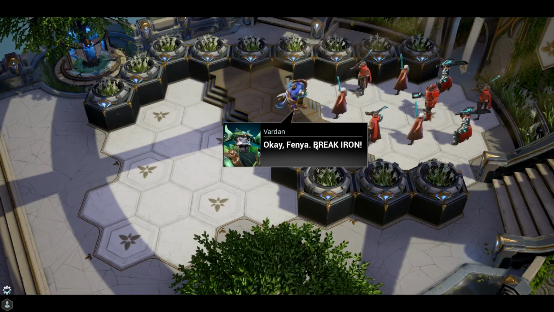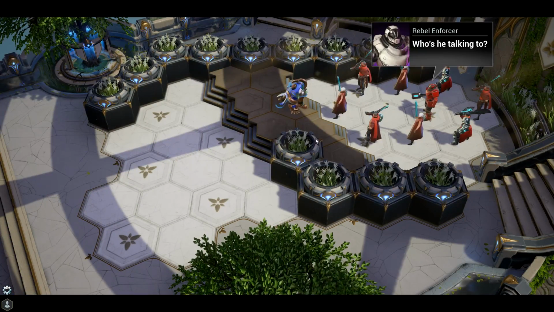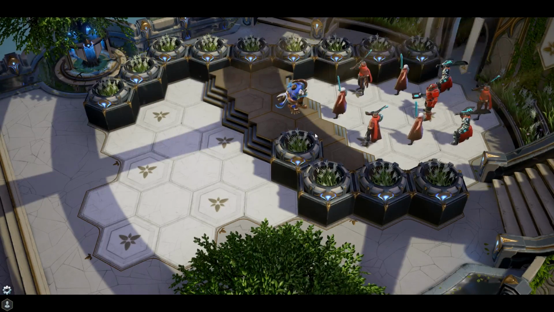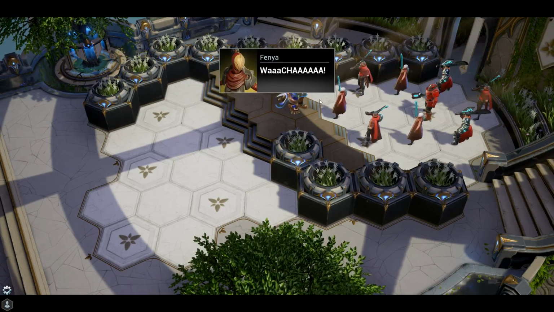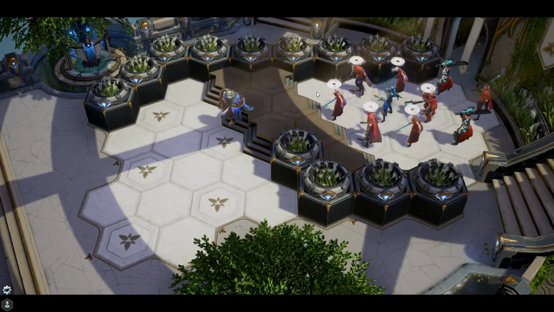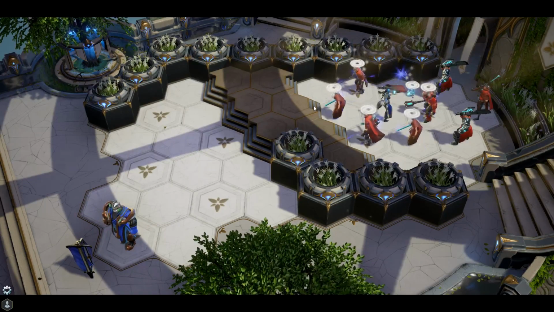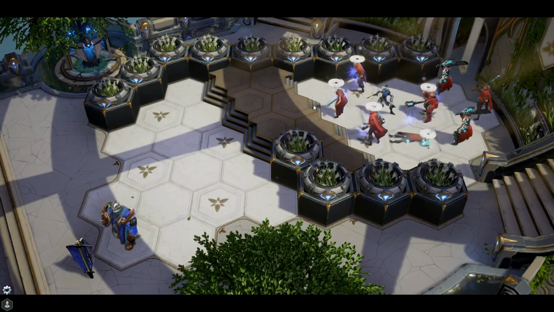Okay, Fenya, break iron. So once again, why is the brother always the one that has to protect? I'm just saying. Surprise. I thought she's on my side. Ho ho, ninja.